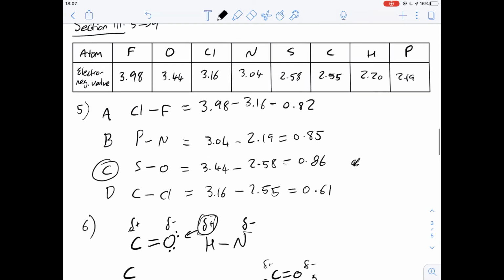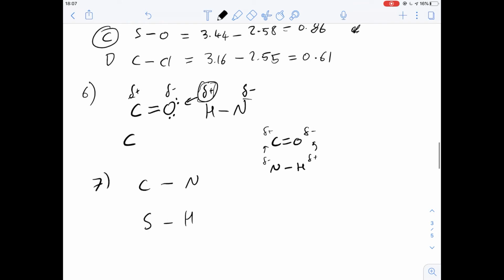So if we look at the table we have up here for carbon and nitrogen, comparing this, we can see that carbon is going to be electropositive relative to nitrogen, because nitrogen has a greater electronegativity value. So we can say that carbon is going to be the electropositive one, and this can be electronegative. So that sort of boils our answer down to A or B.